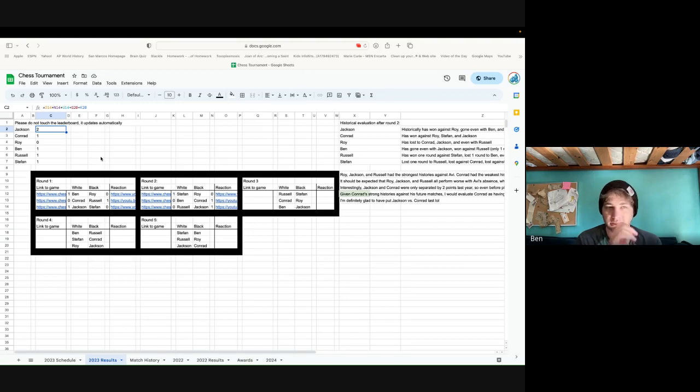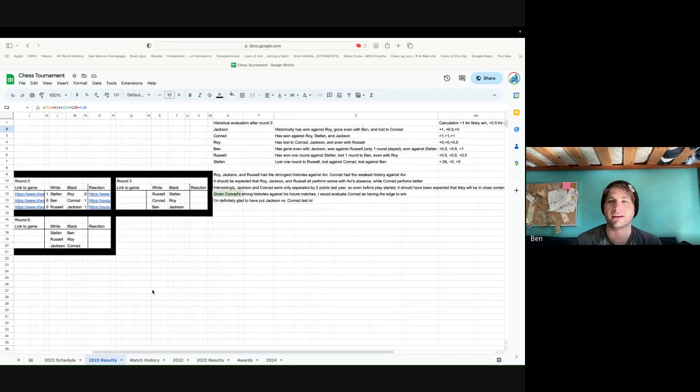So it is Jackson. And then I got to thinking, because Jackson won last year, how can we stop Jackson from winning again this year? So I made this little handy dandy chart. This is the historical evaluation. This goes off of last year's results. None of this is a subjective evaluation where I'm like, well, I think this person will win this round, and I think this person will win that round. It's all purely just by the numbers of what happened last year.